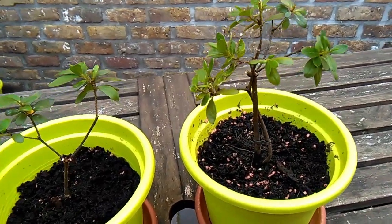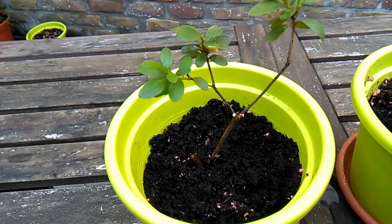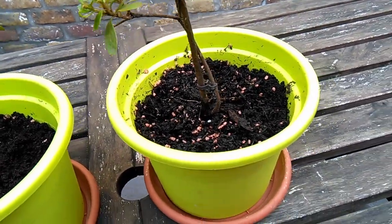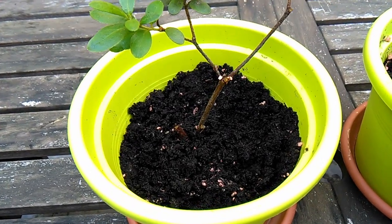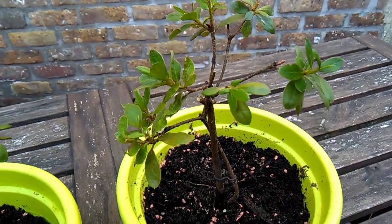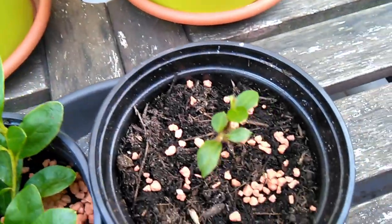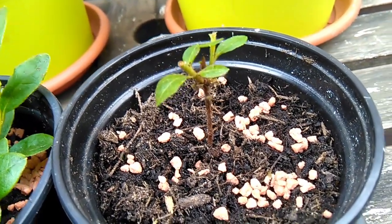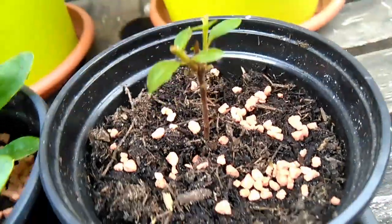These are parts of the plant that when I was tidying up the roots, came away with a root bundle of their own, so I planted them in their own pots. Hopefully I can make some pretty azalea trees from those. They're nice and wet — they've been in the pot for about two days now. As these progress I'll update you. This one here also broke away a little bit and had its own root system attached to it, so I planted it up.